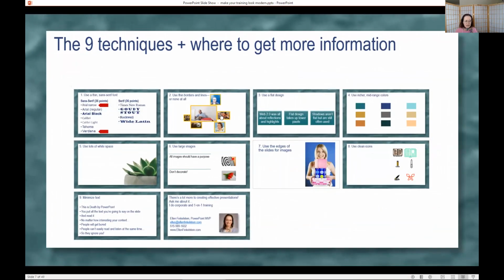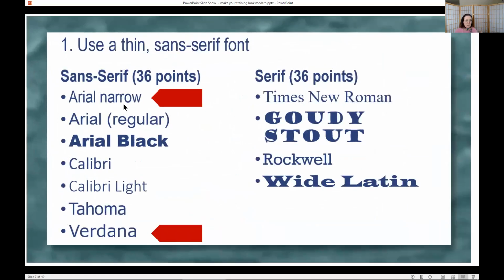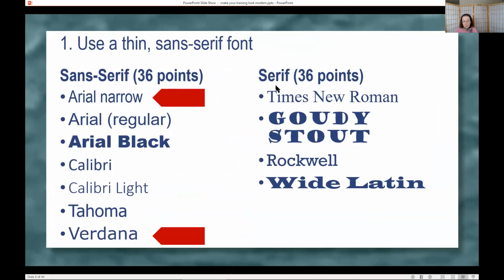So that's the first technique, to use a thin sans-serif font. Oh, I actually never talked very much about what sans-serif means. It just means it doesn't have little edges. I'll go back in here and show you. So a sans-serif font, well, let me just tell you what a serif font is. It has these, like at the T here, it has little edges at the top, or the G has a little line there, or at the top of the W here. So that's what a serif is. So sans-serif fonts are much cleaner and clearer. So that's what those are.